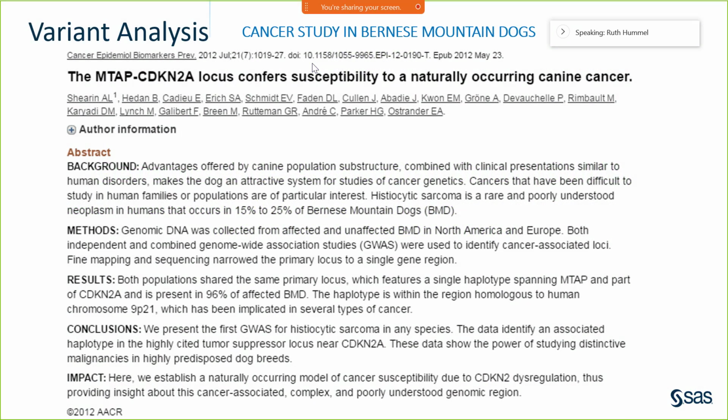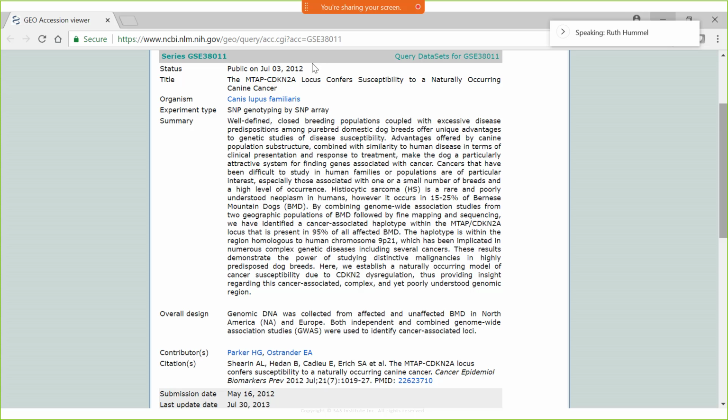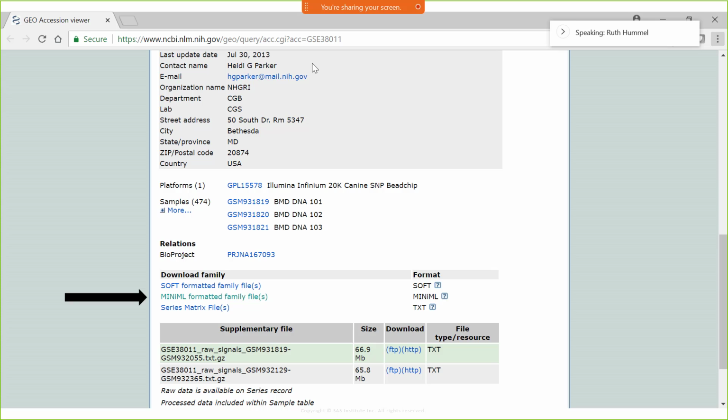So again, I'm stealing data from online, and this is a reference to the study. And so again, I'm taking this from the GEO website. These data, they're Illumina data. I can grab the data in several different ways. One super helpful way for me with JMP Genomics is to take this minimal formatted family file. Again, JMP has tools for lots of different types of files, and there's a nice tool for this minimal file. So that's the one I'm choosing, but I could also just download the raw data, the series matrix files, whatever. So I can have a folder of all the samples, or I can grab this minimal formatted file, which is actually a little bit easier.